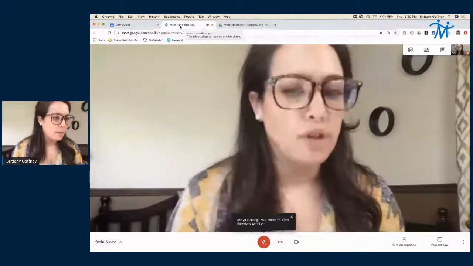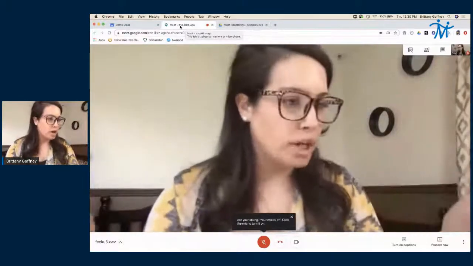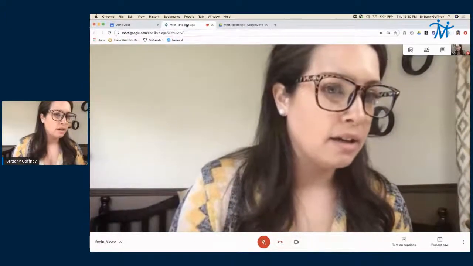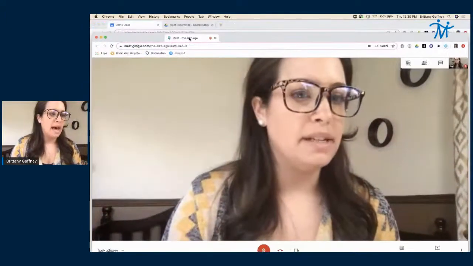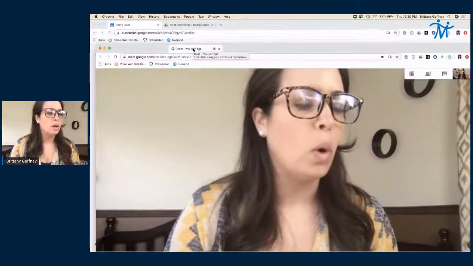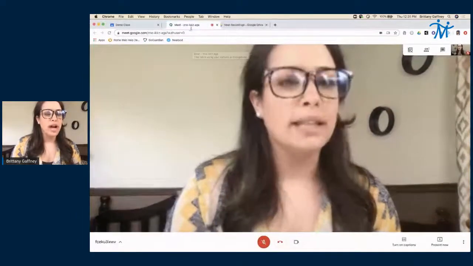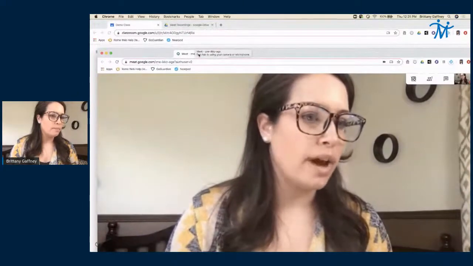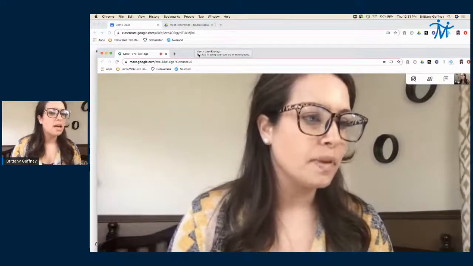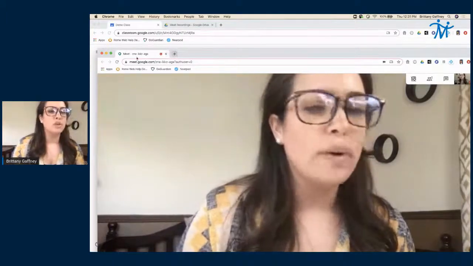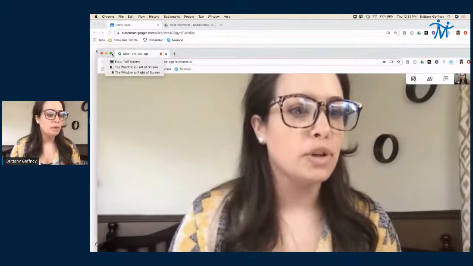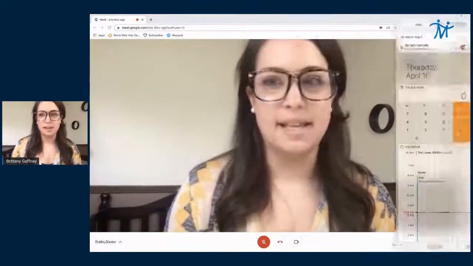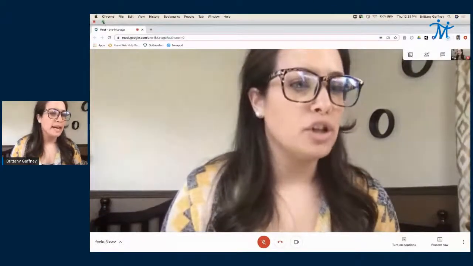So the trick that I've been using, if you only have one computer at home, is to click and drag this Meet tab out of your whole screen. So I clicked and dragged the tab out. See how it's creating a second window there? And it might go into a full screen mode, which we don't want, right? Because that's still not helping. So you want to make sure you get it out of full screen.